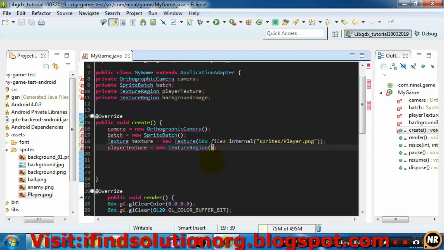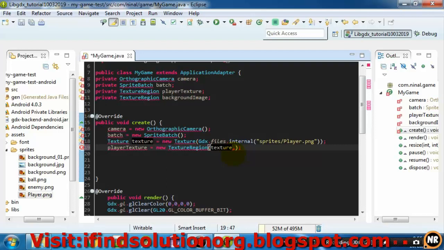We can now pass the texture, which is the name of our texture class, and then the next parameters will be the x and y coordinates and the width and height. Since we didn't declare constants, you can just define the x and y manually.